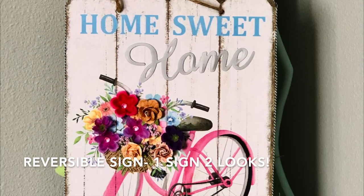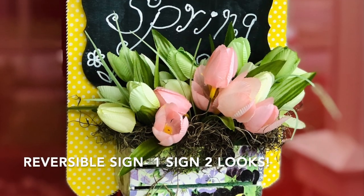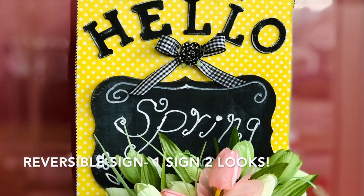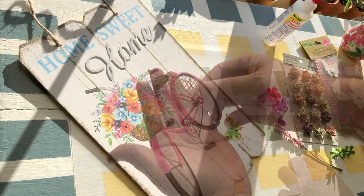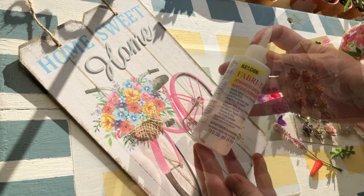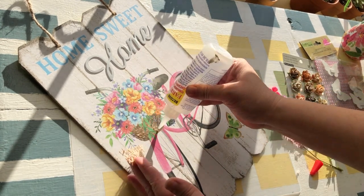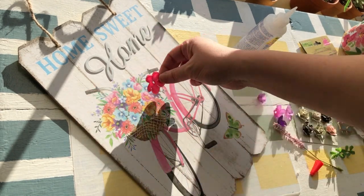Next up is a reversible sign with two looks. I love how colorful and happy this sign is. To give it a little makeover, I glue on some burlap strands for the basket, flower petals, and a butterfly to give it a 3D effect.